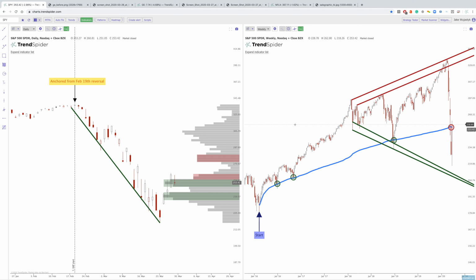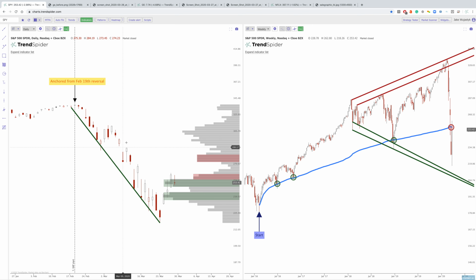I wanted to do another video today on the S&P 500 ETF SPY to just go over what happened this week and what the chart looks like into next week. I also want to go over a couple case studies from last week that may help you understand some of the things that we go over today, such as the anchored volume by price.